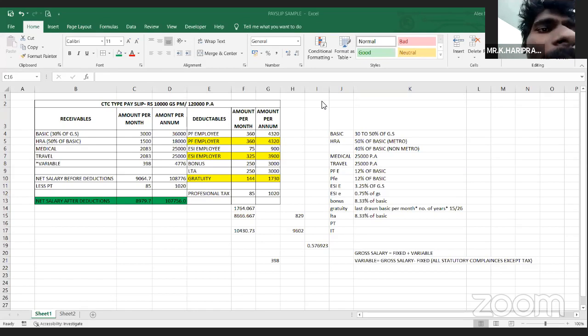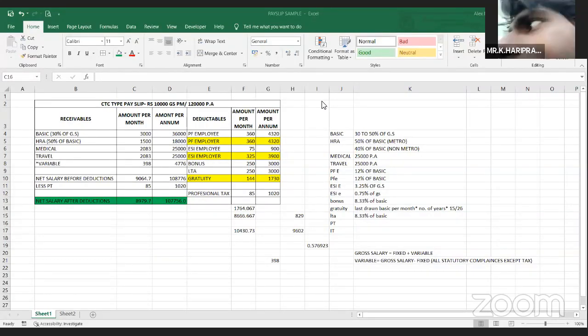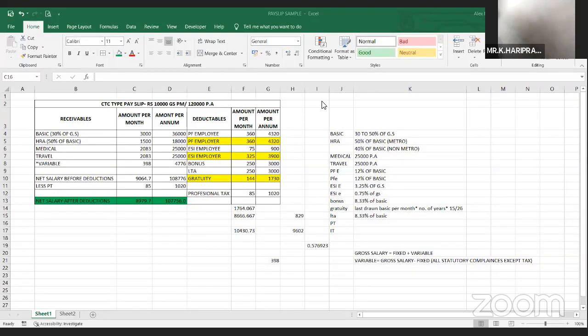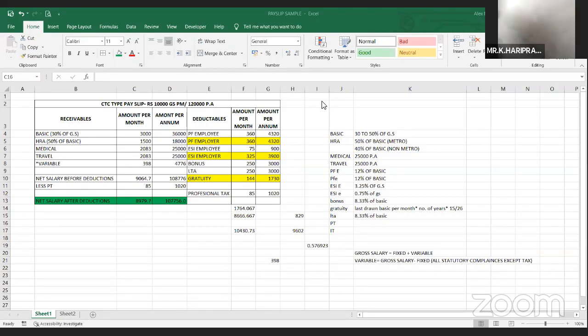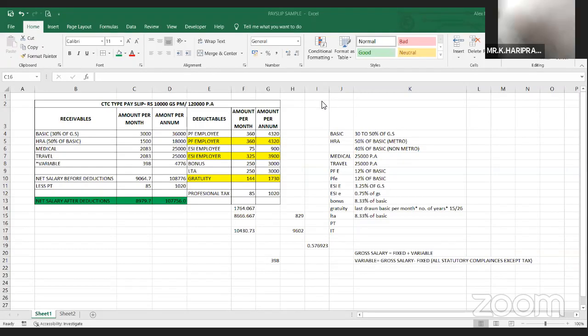If I withdraw my gratuity after 5 years, then I continue my services, and then again I claim my gratuity, can I get money from the gratuity, up to 20 lakhs? Yeah, it is possible.